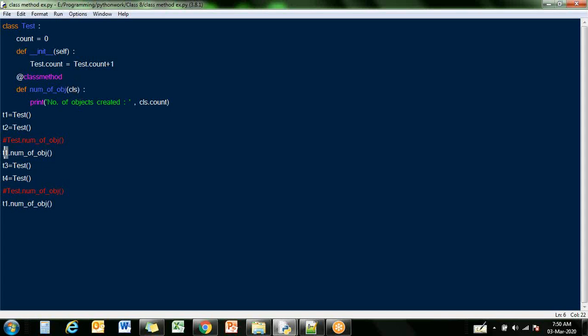Understood? If I am calling the class method, this is a class method, right? Yes. If I were calling an instance method, then t1 would be passed on, correct? Because number of objects is a class method, since we declared it as a class method, Python will convert this instance to the class name. What is the class it belongs to? Test. So Test will be passed on to CLS here. Understood? Not t1. If you pass t1, it will be an error. So it will convert this t1 to Test first before calling. How is it converted?